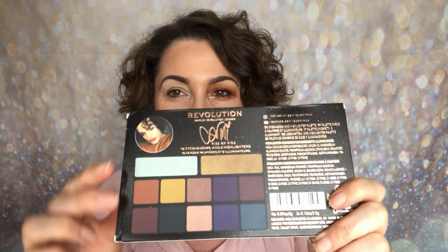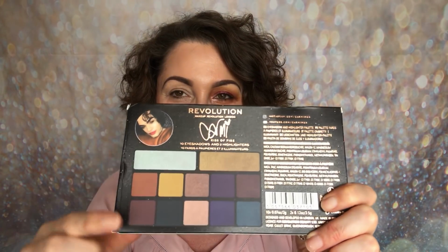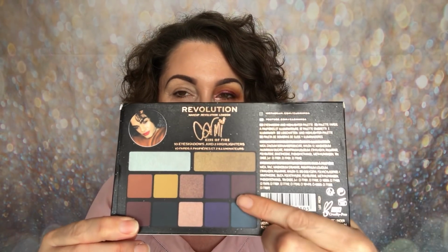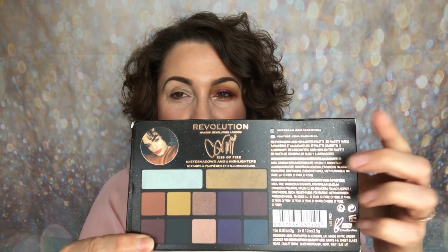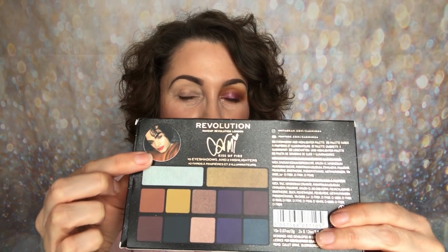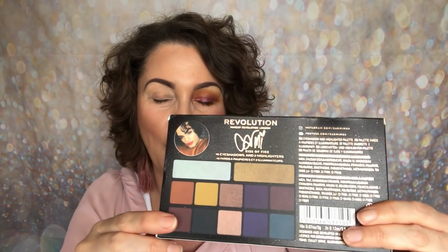On the back you have a mini photo of Carmi himself, again his signature, and then the shades that you're going to receive inside, and of course the ingredients. So I really love the idea that now Carmi, I have you in my home. So I really love that idea.